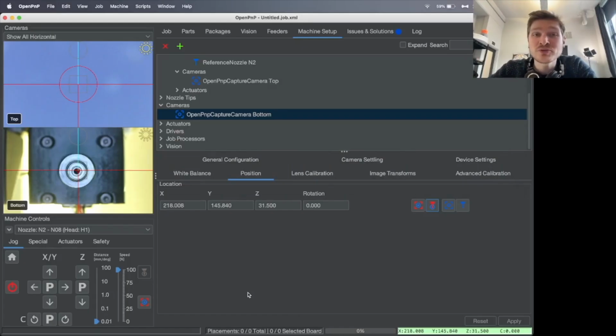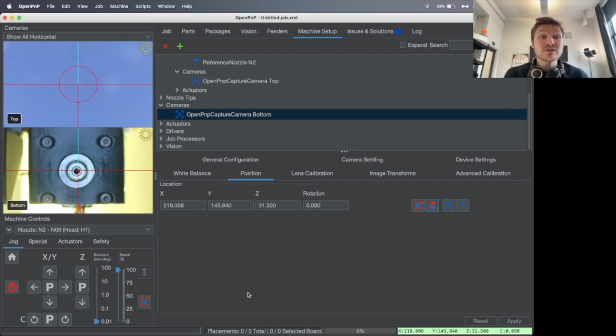All right, so we are in the home stretch now, and we only have a couple steps left before we're ready to run our first job. The next thing we need to set up is the machine vision pipeline for the bottom of the nozzle tips. LumenPnP does this really cool thing where it can actually look at the nozzle tip automatically and figure out where it is and how much runout it has as it rotates. And this makes sure that it's just that much more precise when it places parts. This is actually a vision pipeline that we need to tune.